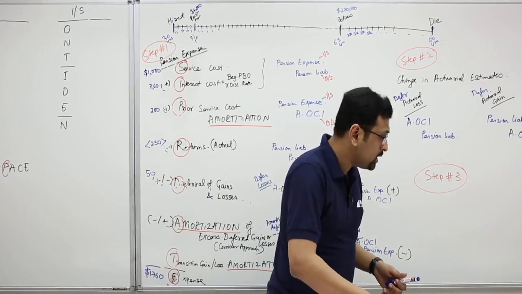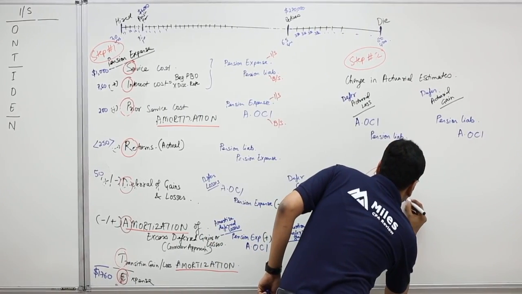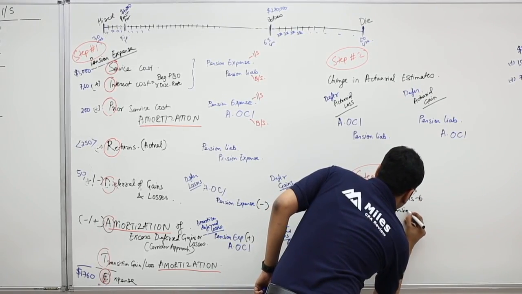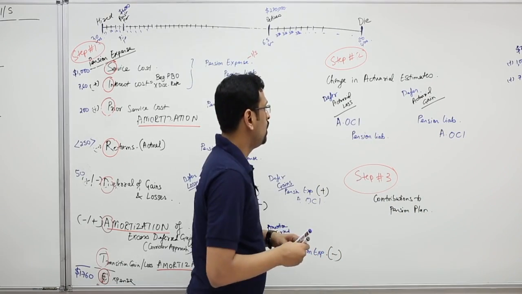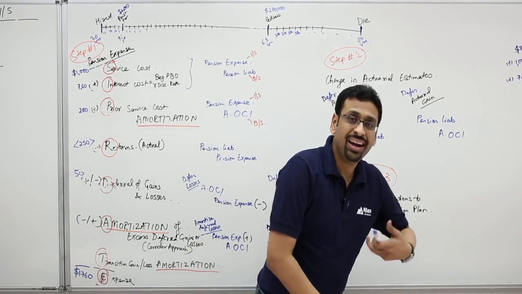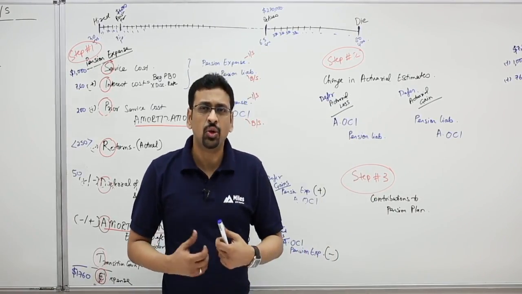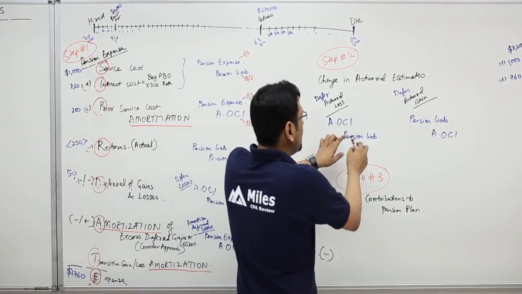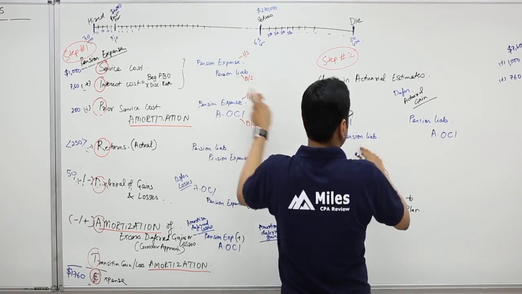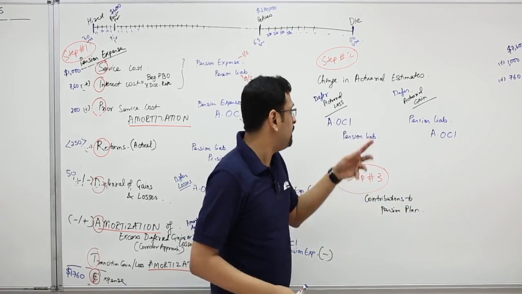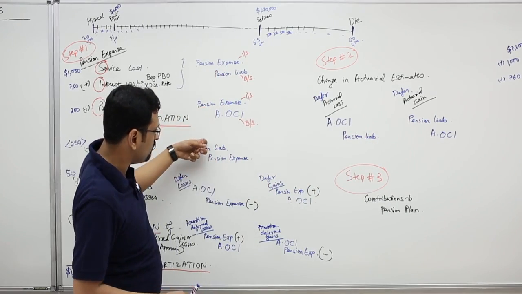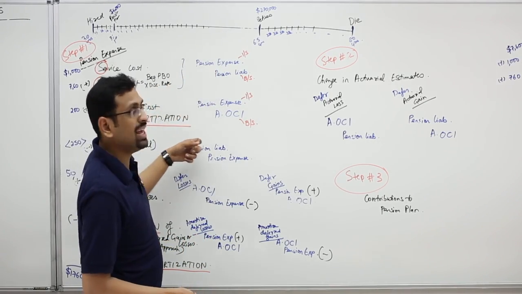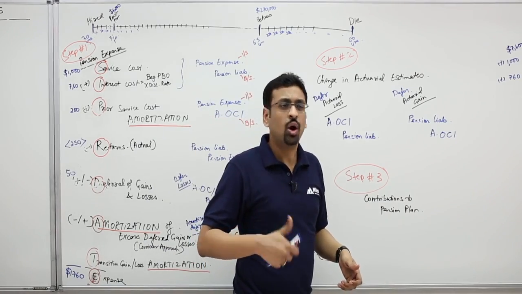So step number 3, we are looking at contributions to pension plan. Naturally, the contributions to pension plans would reduce the liability. Though we have two numbers, a liability and an asset, finally on the balance sheet they get netted. So for every journal entry that we have, this could be a pension liability or a pension asset. If it's an underfunded plan, this would be a pension liability. All these numbers, wherever I have liability, would remain liability. But the moment it's an overfunded plan, all these numbers would become pension assets. So it's just one number on your balance sheet, on your books of accounts.